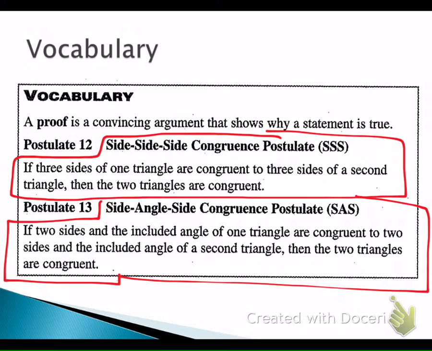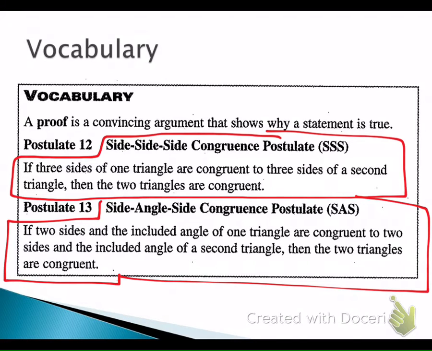The next one is a postulate. Remember, a postulate is just a statement that we all agree is true in geometry. So this is the side congruence postulate. We call it the SSS for short. SSS stands for side, side, side. So if 3 sides from one triangle are congruent to 3 sides of a second triangle, then those triangles are congruent. So I'll say, are these triangles congruent? And if you can match up all 3 sides, you'd say yes because of SSS.